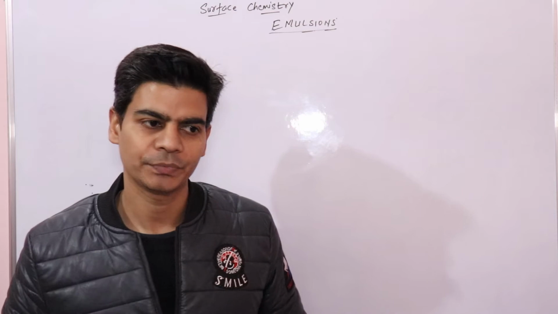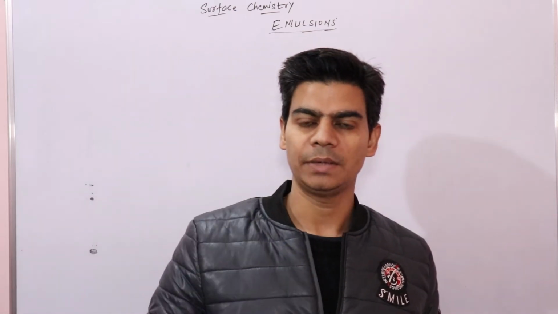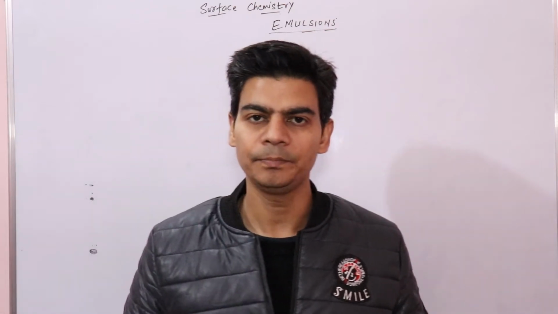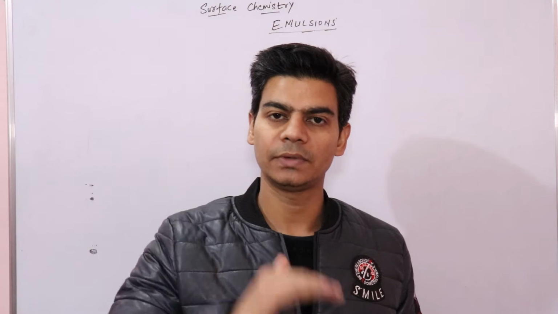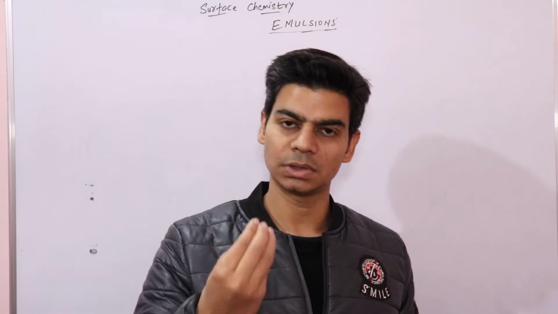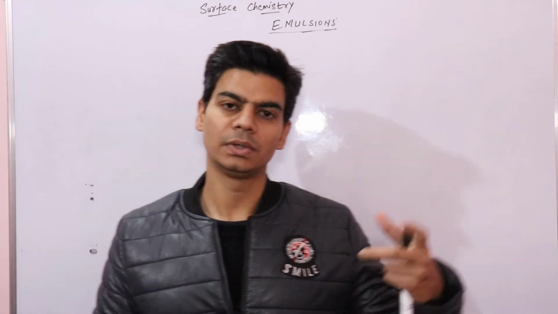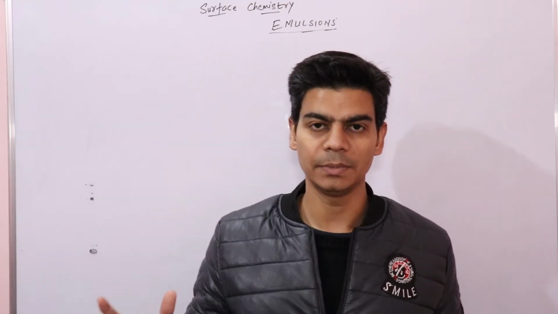In this video lecture we will go through emulsions, right? And we know emulsions are a type of colloidal solution. In the previous lecture, when we studied the classification of colloidal solutions into 8 types, one of the types that we studied was emulsions, right? Emulsions are when your dispersed phase and your dispersion medium both are liquids, right?